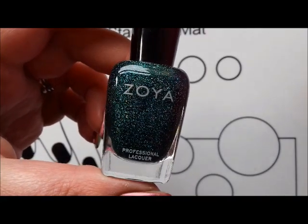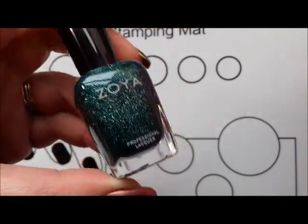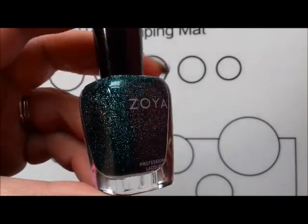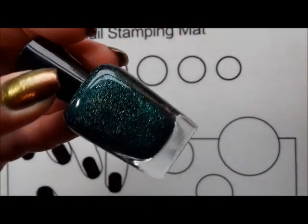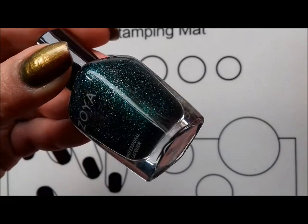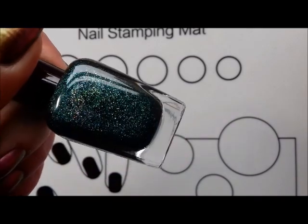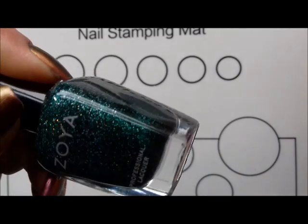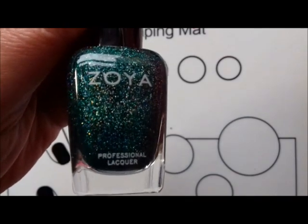Next up is Zoya's Merida, and this is talked about as being a lot of people's favourite green. I think I included this in my favourite mainstream polishes for 2017. This is from the Urban Grunge Fall Winter collection, which I think was last year, and it's another scattered holographic. I included Dream in my famous five blues, and this is the green scattered holographic, Merida. It's a beautiful finish, scattered silver, scattered holographic in a deep green jelly base. Yeah, I do like this polish. This is Zoya's Merida.